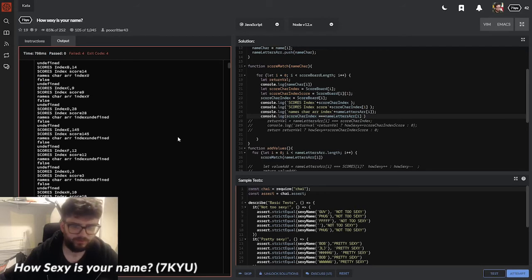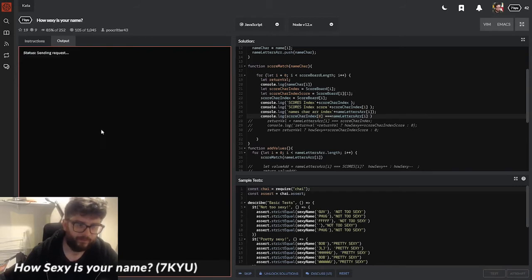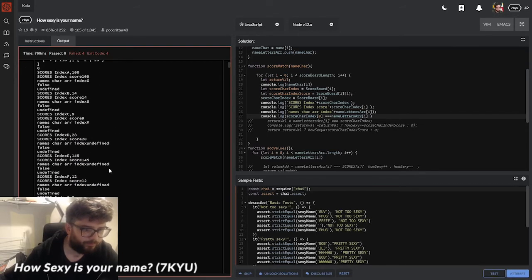Still returns false. Maybe if I do this again, I think I'm going off on a tangent here again. This might work, I don't know. False again, yeah, so it's not returning correctly.